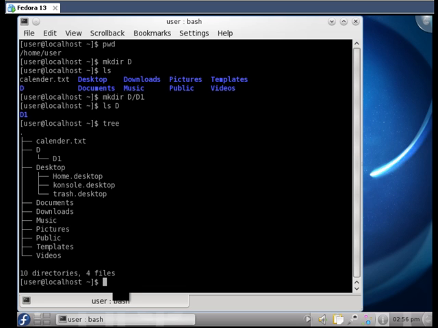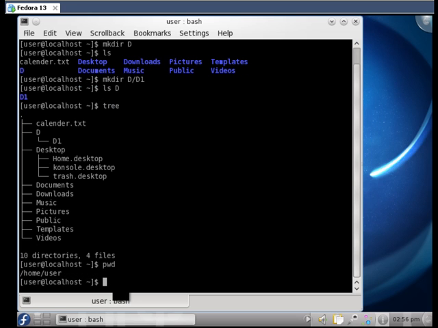Now let's create more directories at the same level. To see where we are in the tree, we have to type pwd again. So we are still in the user directory inside the home.